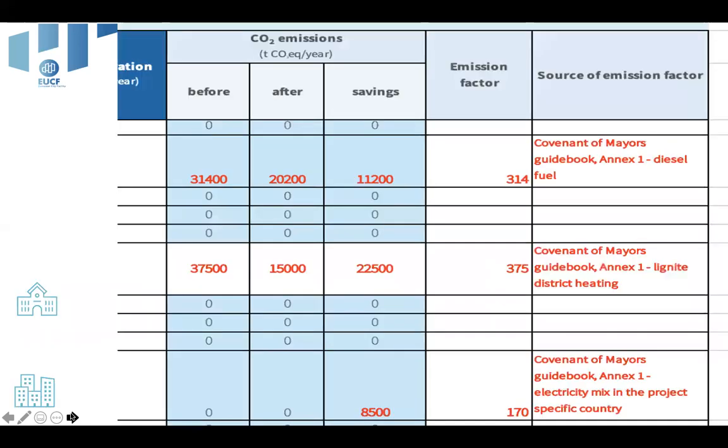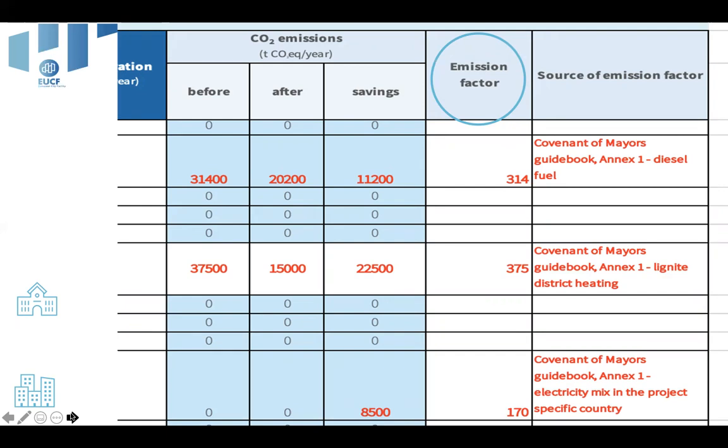With this spreadsheet, it is also possible to easily calculate the CO2 emission reductions to be achieved by the investment project. For the calculation, the respective CO2 emission factor of the energy source employed must be provided. In the aforementioned instruction sheet, you can find different reference sources of CO2 emission factors.